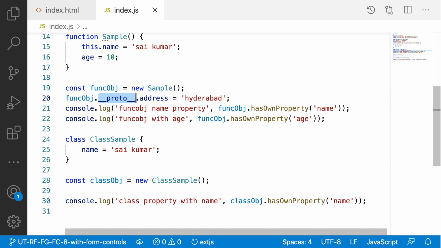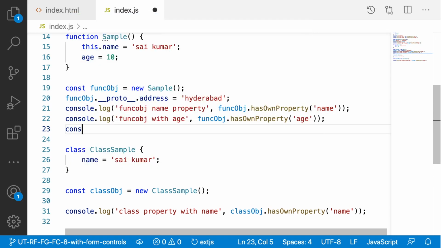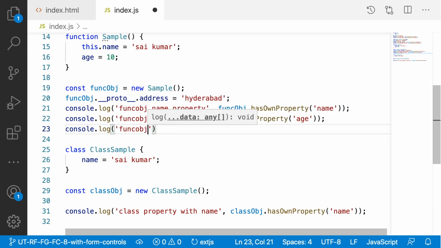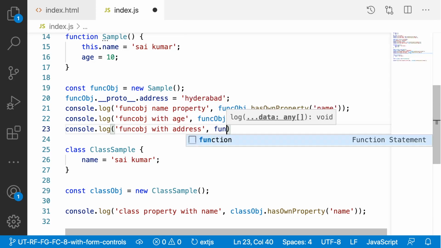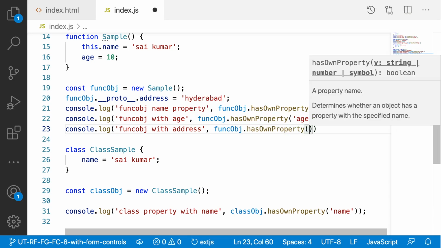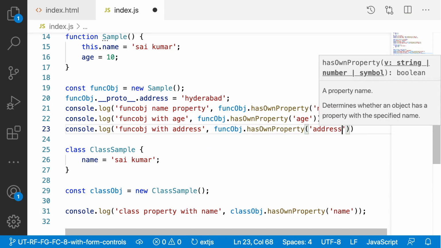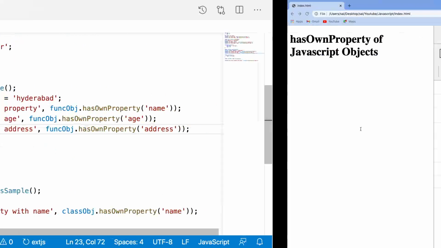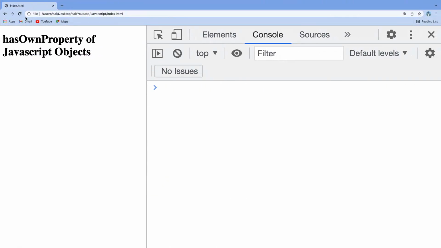And now if you check this address value inside my hasOwnProperty, the value will return false. Console.log of func obj with address. Now I am checking the address property. Func obj dot hasOwnProperty of address, so it will return false because it is a prototyped property of that particular object. Let me go back, clear it off and reload.